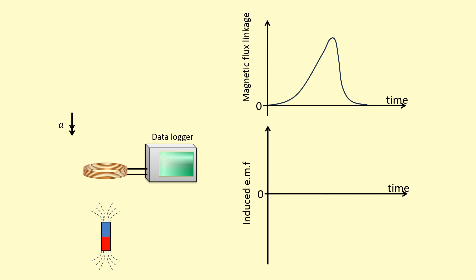To figure out the induced EMF, I'm going to use Faraday's law. Faraday's law tells us that the EMF induced is direct proportional to the rate of change in magnetic flux linkage. So basically how quickly the magnetic flux linkage changes tells us the EMF induced. So that means I need to look at the gradient of the top graph in order to figure out the EMF. So let's draw these mini tangents like so.